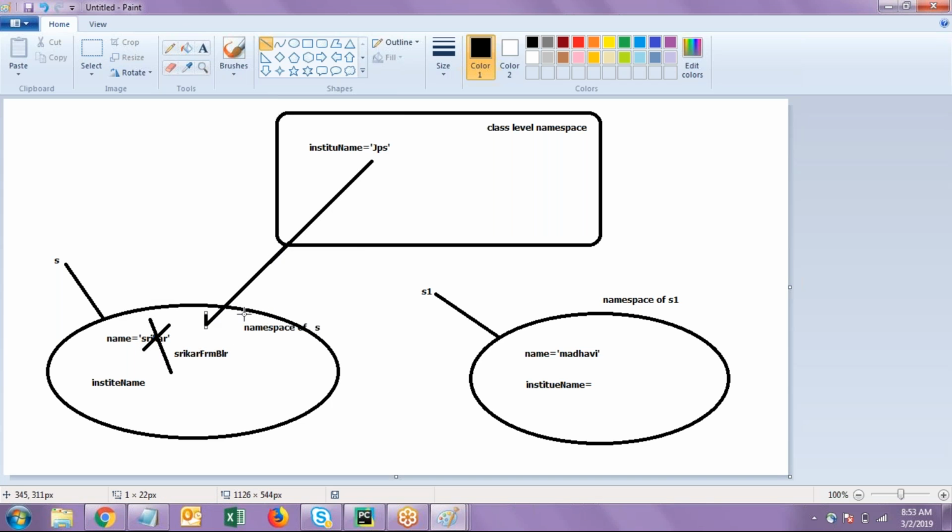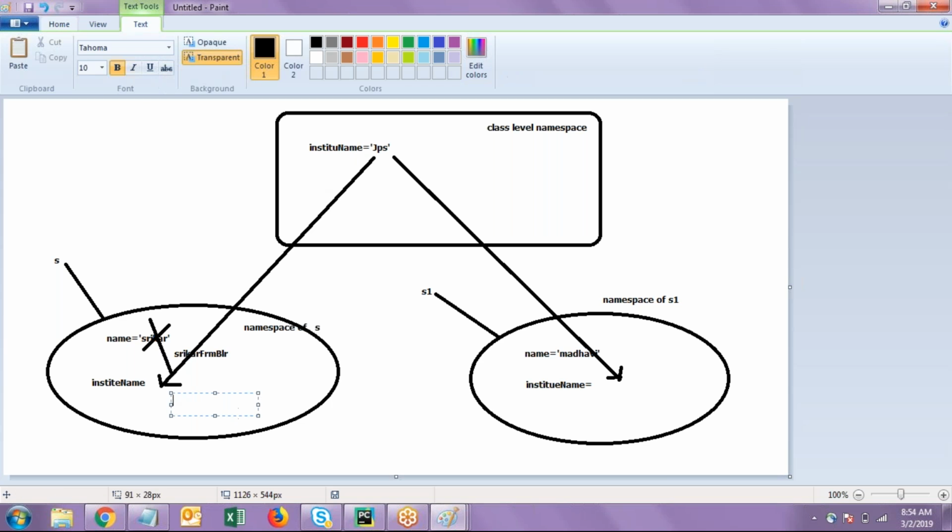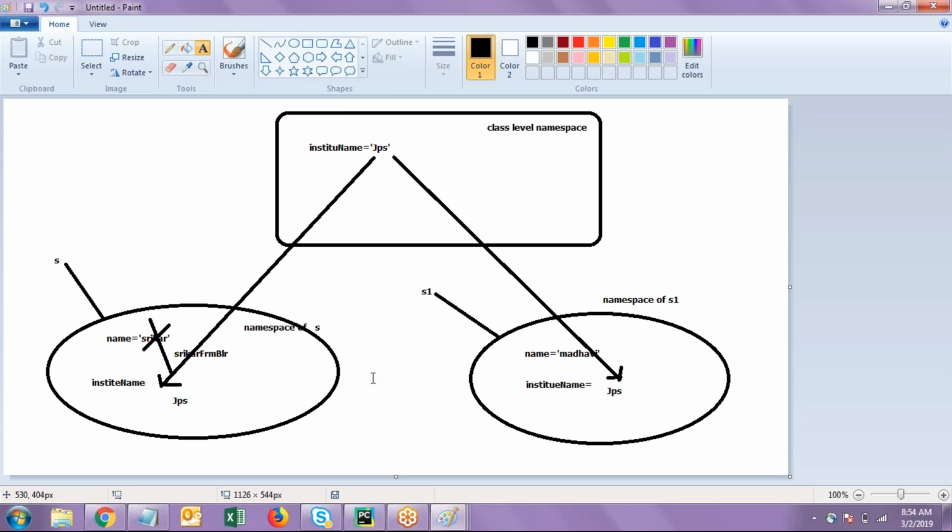So this is going to use this particular value from the class level namespace. And of course the other instance is also going to use the same thing, right? So as it is using the same name, it will have JPS, and of course it also has institute name as JPS.